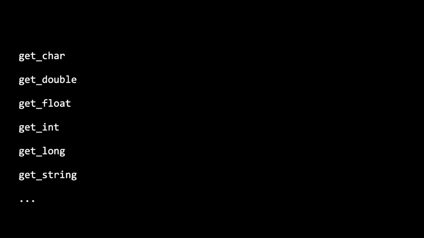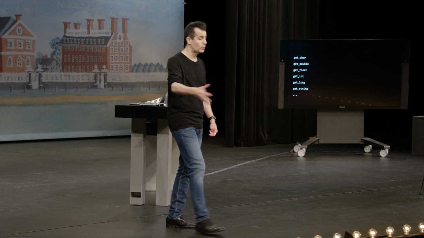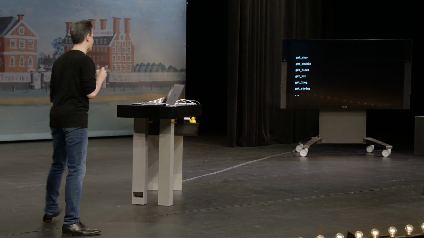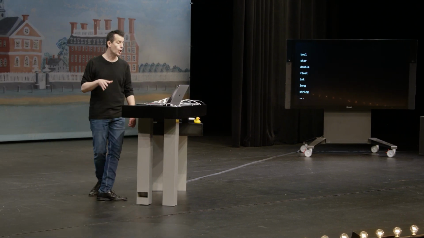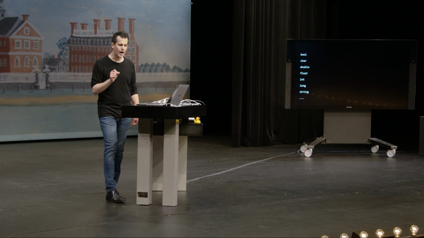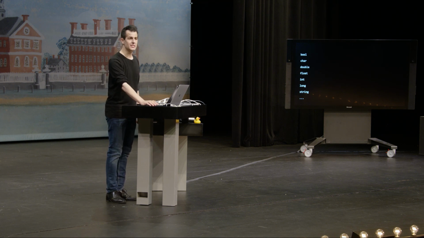But it turns out that each of these data types, like int and float, only have a finite number of bits. And recall from last week that we played around with light bulbs and we played around with bits and zeros and ones more generally. It turns out that every one of these data types, char, double, float, int, long, string, and so forth, all use a specific number of bits. And it turns out that ints, for instance, integers in C, only use 32 bits. And that's great until such time as you want to count higher than roughly 4 billion, at which point you can't. We'll see later today that if you're only using a specific number of bits, you can only count so high. And so there exist other data types.